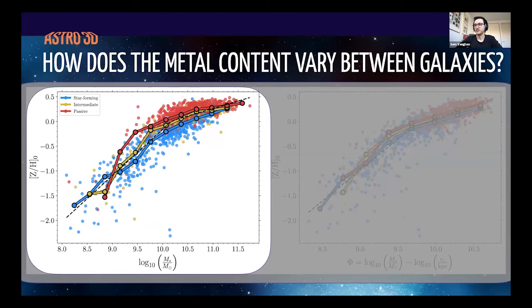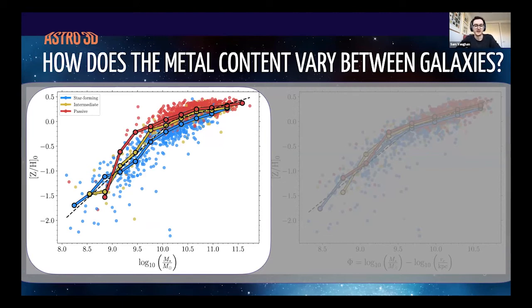What you can see is that the blue points, which correspond to star-forming galaxies, are always below things which are red, so those are the passive galaxies, and also things which are green valley galaxies, kind of intermediate things. And so at fixed mass, passive galaxies are more metal-rich than star-forming galaxies. And this is a known result, but it's nice that I recover it in my own SAMI data.